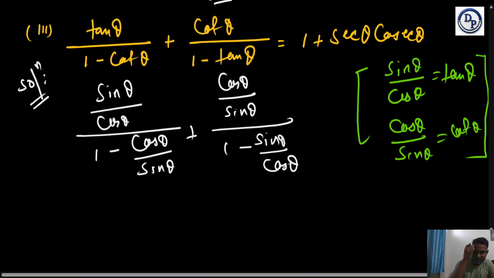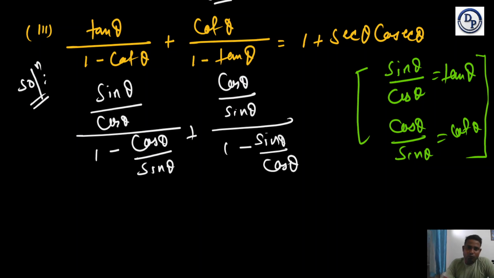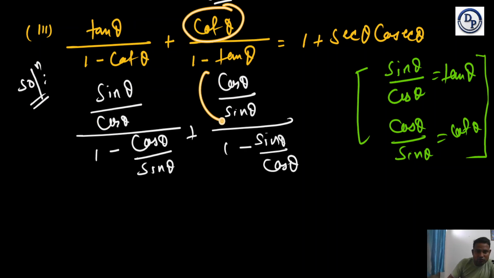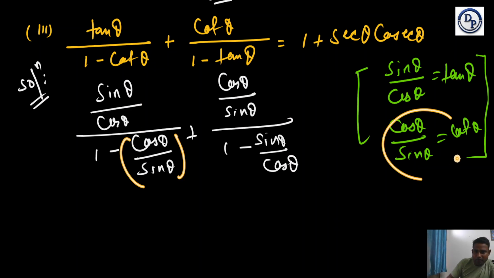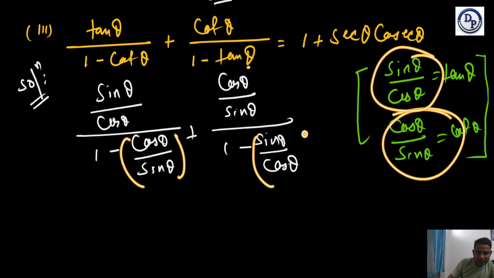In the previous lectures of mine, I have proved all these things, from where we got these identities as well. So we directly understood this. Here we have tan theta, so I utilize sin theta by cos theta, and we have cot theta, so I converted this into cos theta by sin theta from here only. Again, this is tan theta, I utilize this identity and write it as sin theta by cos theta. This is what I did.